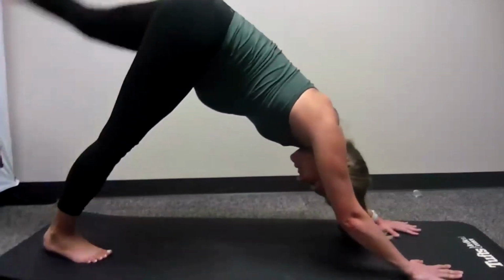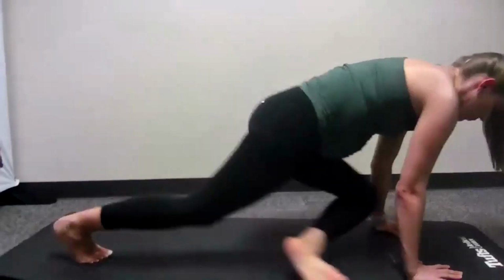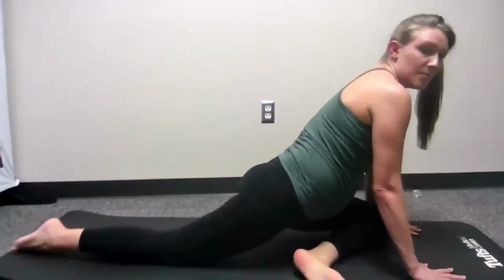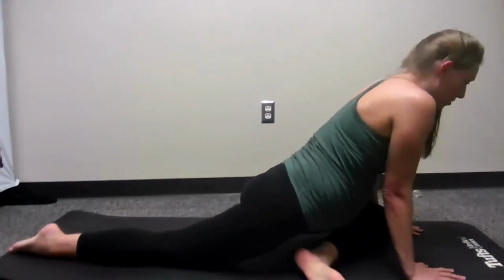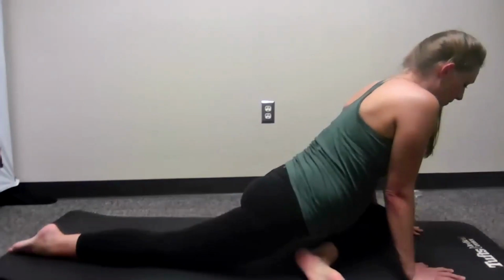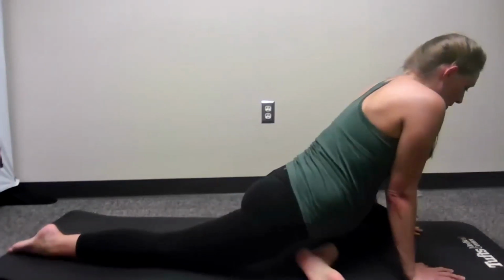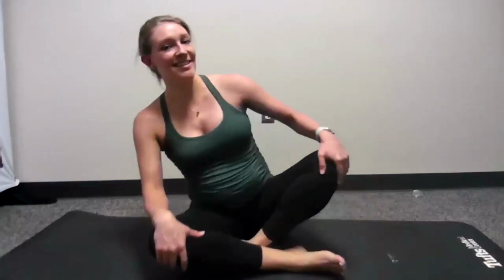And this time, releasing the left leg to the ceiling. That left leg comes forward to our left hand. We slide into pigeon pose. Once again, stretching through that outer thigh with your thumbs. From here, we're going to release our hips back. Coming around with the back leg. We'll find a nice seated position.